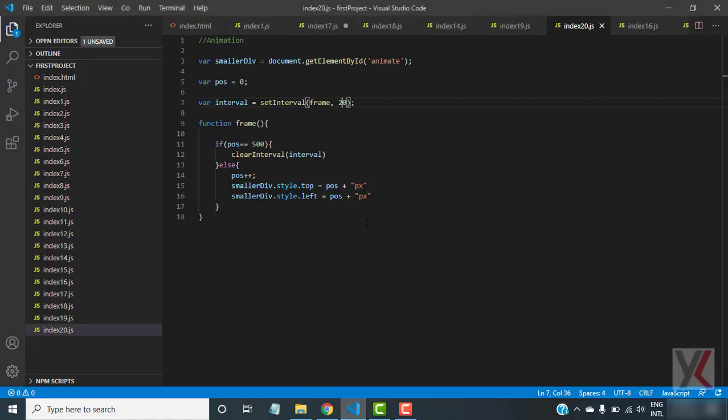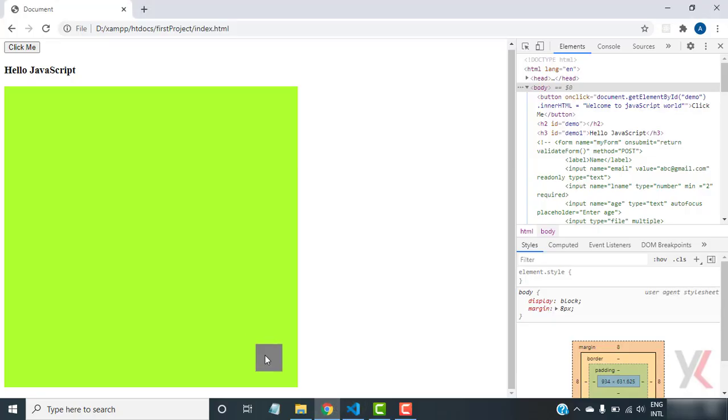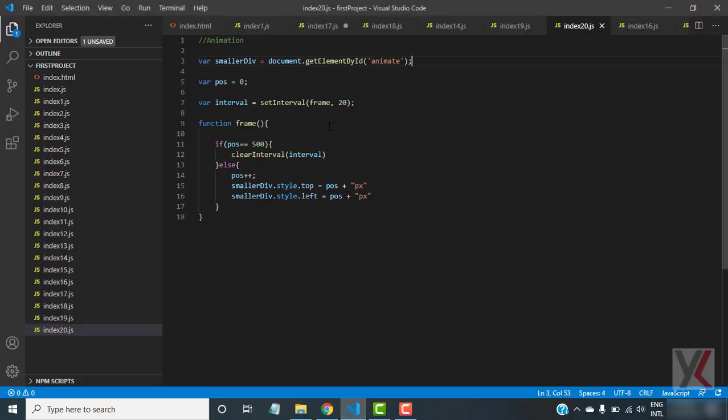So this is the code for setting an animation. What we are doing here is first targeting that smaller div, this smaller div over here, and then we have to set the interval.